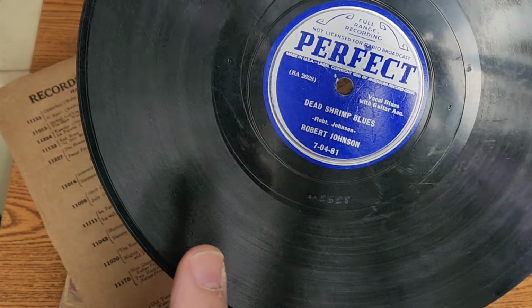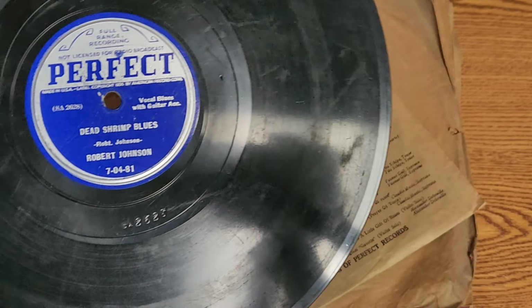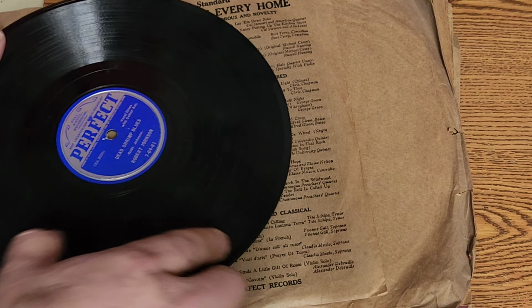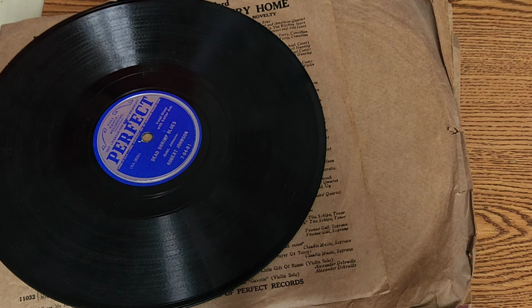So, I'm going to play this for you guys on my Garrard stylus turntable. No steel needle for this one. So, let's get this one spinning.